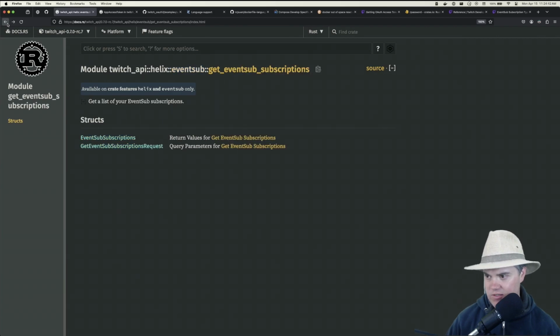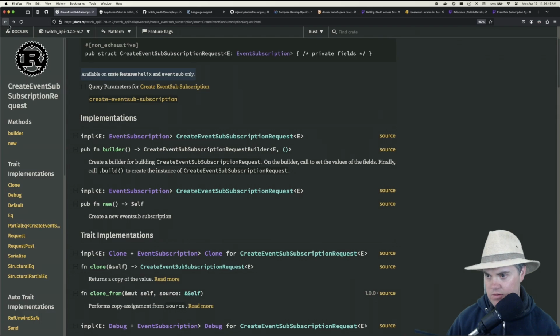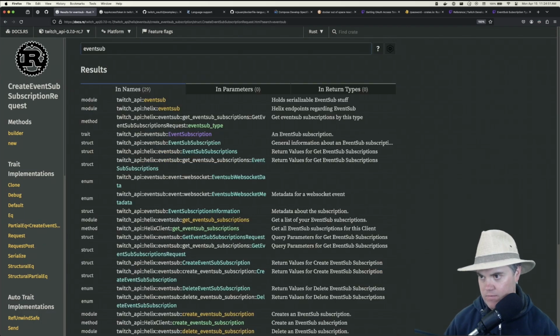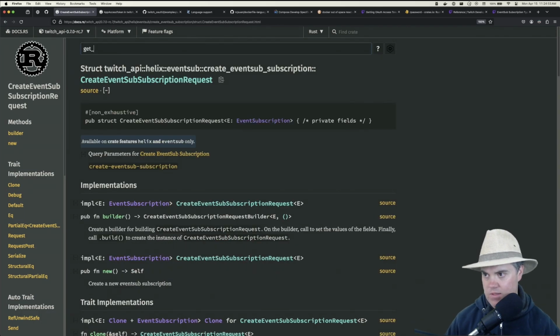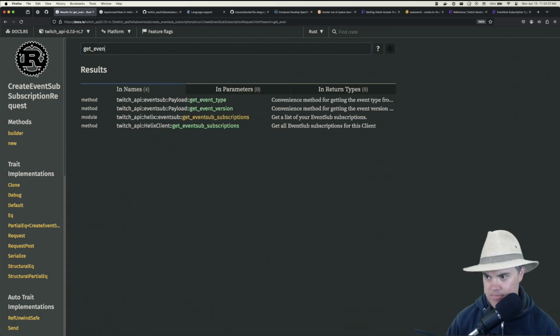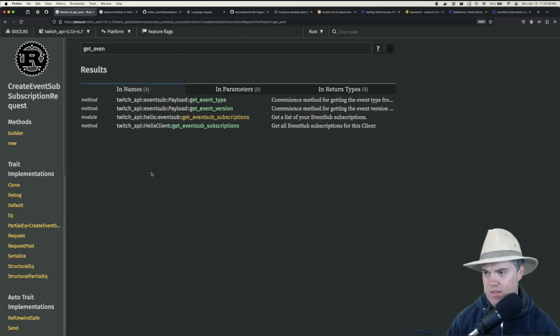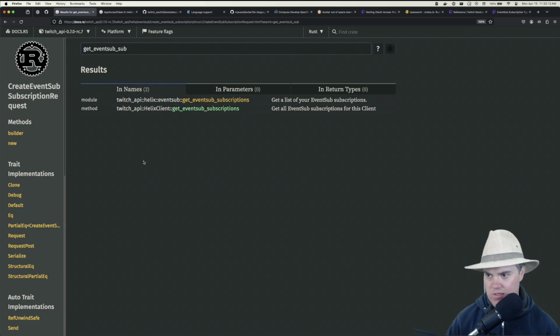Where was that function from again? Wait a second. I don't even see this as a function. Okay, so a method, get event sub subscriptions. Get event sub. This is a module.